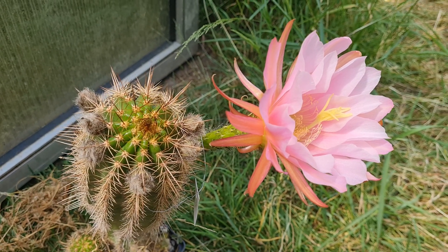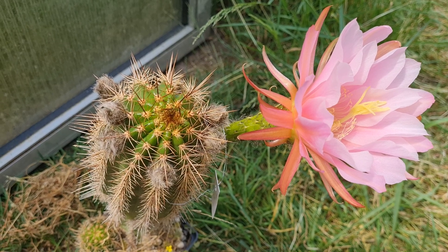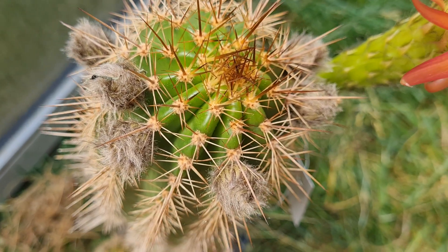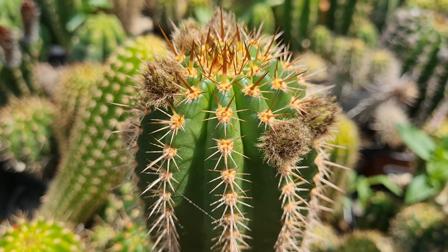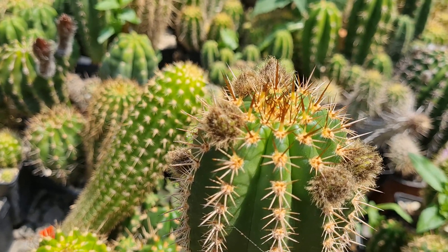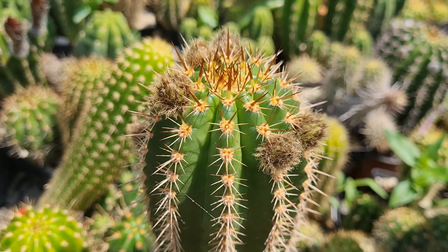The father of these hybrids could have been Trichocereus huasha, or something like Echinopsis grandiflora, which I'll show you now. Check out the spines — this is the natural hybrid of candicans. Now let's have a look at Echinopsis grandiflora. There's a similarity, and very often these natural hybrids are like a mix between candicans and the other parent plant.